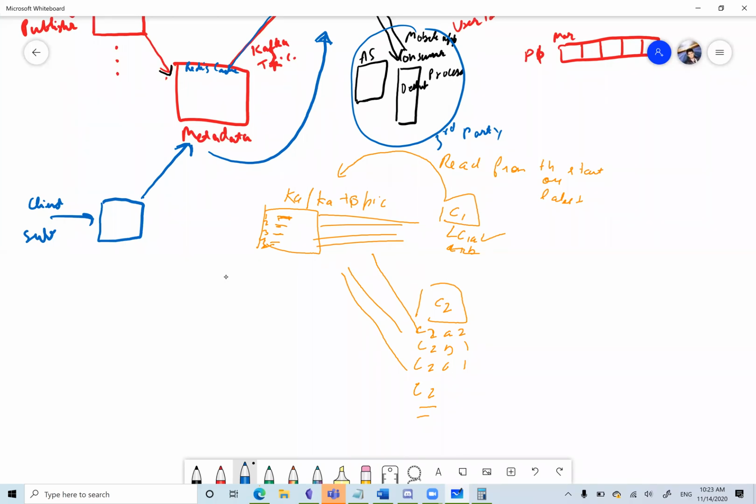Sounds good. So going back to the previous question: is it one topic per user? If that's the case and we have many users, then we need to create many topics. The user can also come and go, and there's the cost of creating a topic and destroying it. I think the suggestion was that we would have different topics per priority. Yeah, you are right, so I'll clarify a bit.